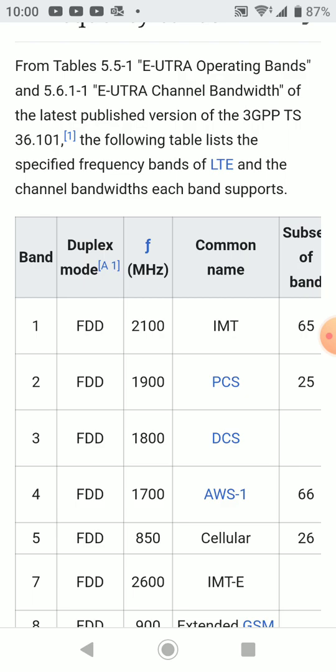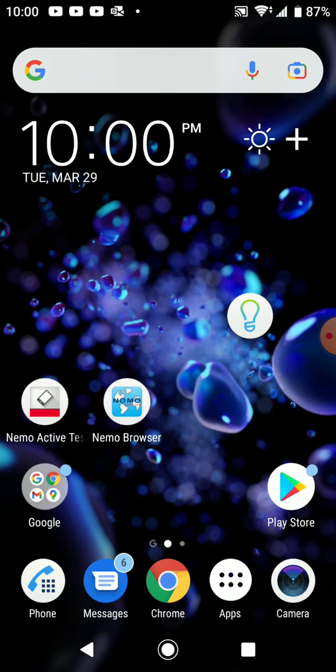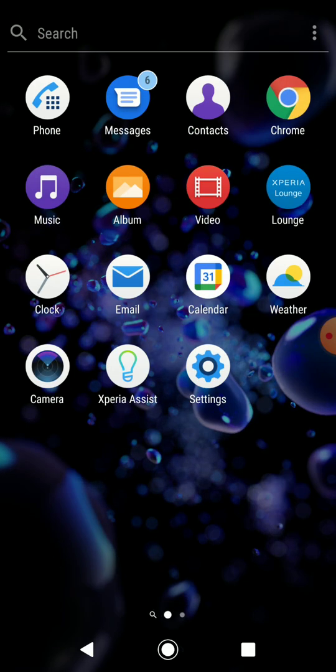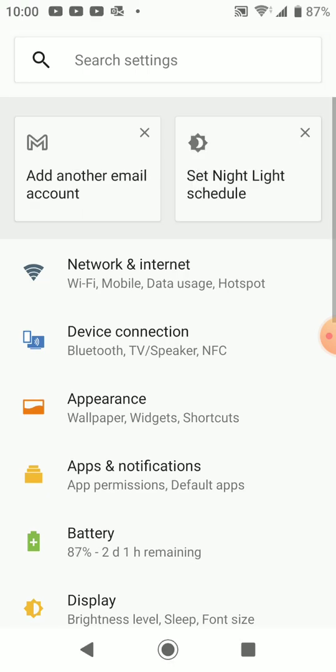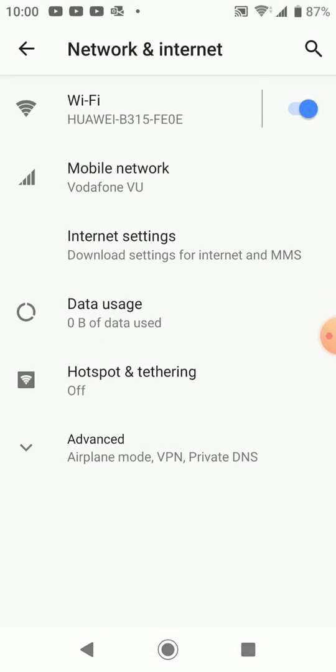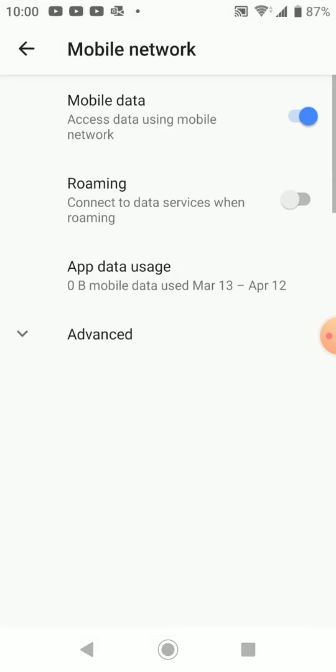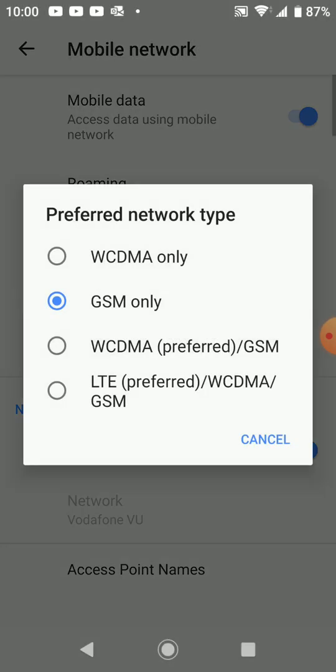Okay, now let's look at the other part. We go back to settings and change to 3G. I select network and internet, mobile networks, my data is still on, select advanced. Now I change GSM to WCDMA.